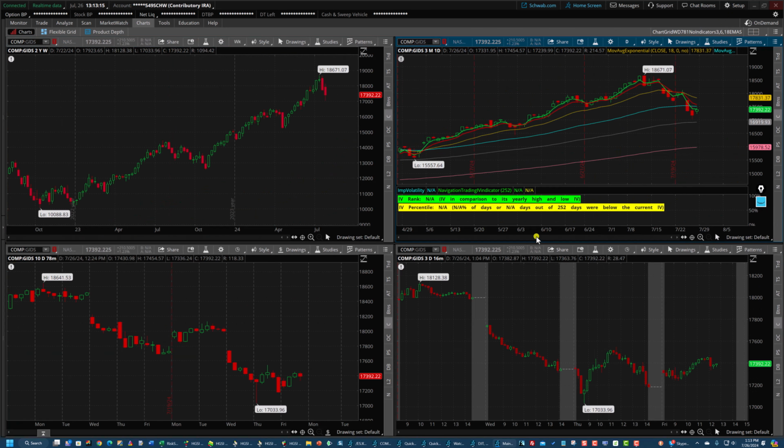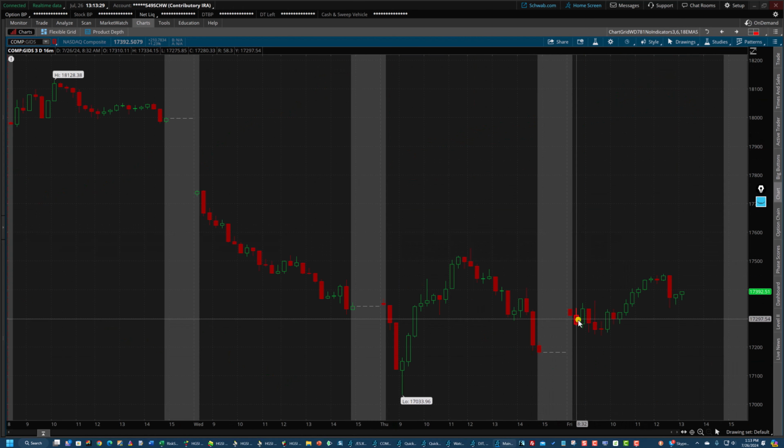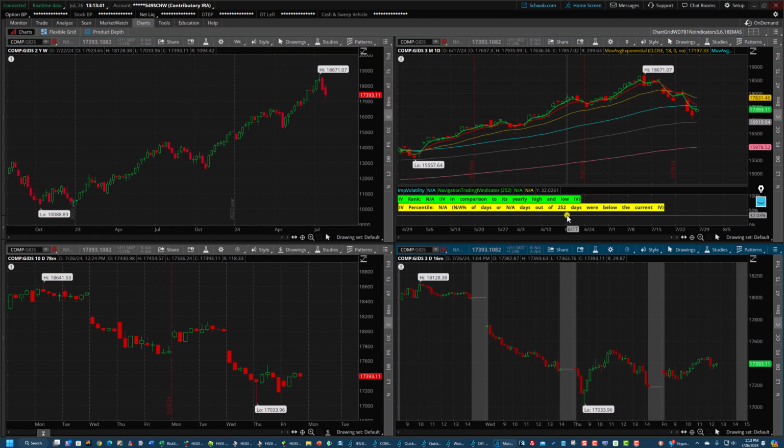Now I'm going to get this back to this. Here's the weekly chart. Here's a 78-minute chart, and here's a 16-minute chart. So you can see how I'll maximize this, how this looks over the day based upon 16 minutes. It was up here much higher, and then it dropped off, and now it's rallying again.